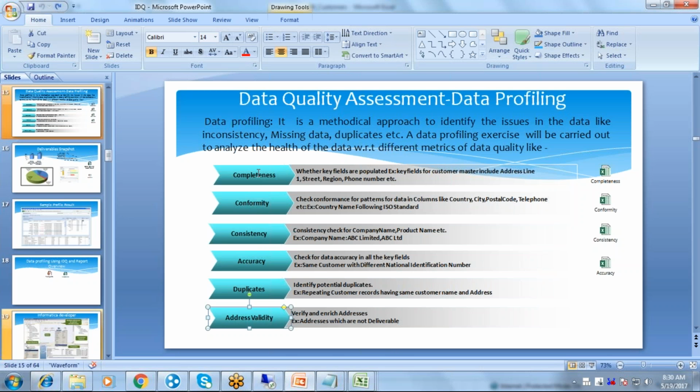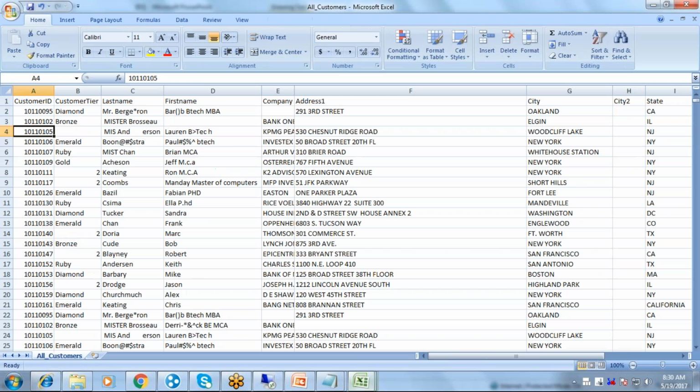Completeness. What is completeness? Completeness is a measure which tells that all the key columns should be populated with a value, but there should not be any nulls. Let me give you a simple example. Here in this file, we have so many customer IDs. If you observe, 102, 105, 106 are repeated here again.